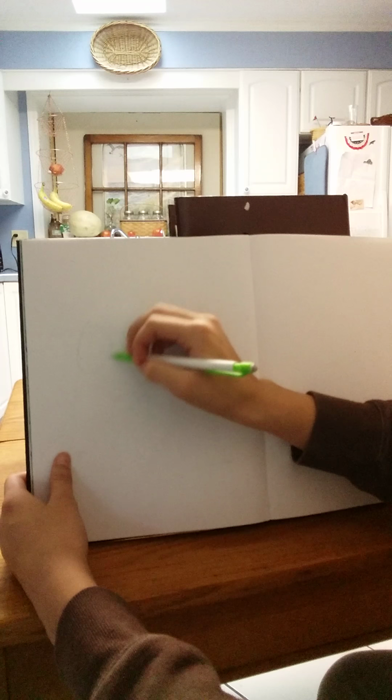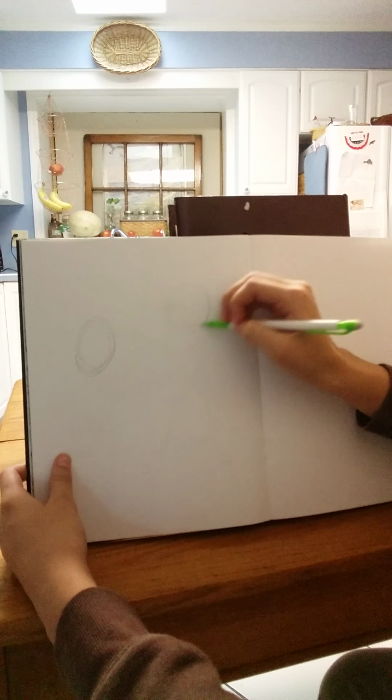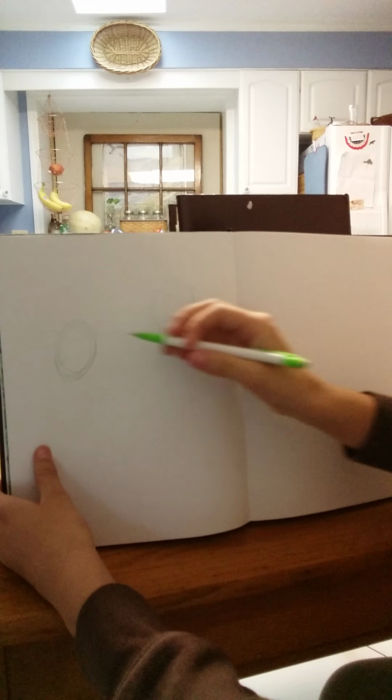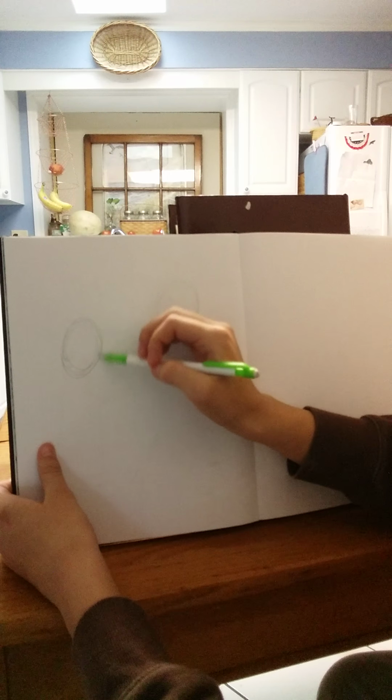So I'm going to start off with both dragons. We're going to do a frontal view, and we're also going to do a profile. And then over here, I'm going to try to teach you how to do wings the best I know how to do. I'm sorry, I'm not a pro at drawing wings, but I can make it look good. All right, so we're going to start off with the frontal view first.